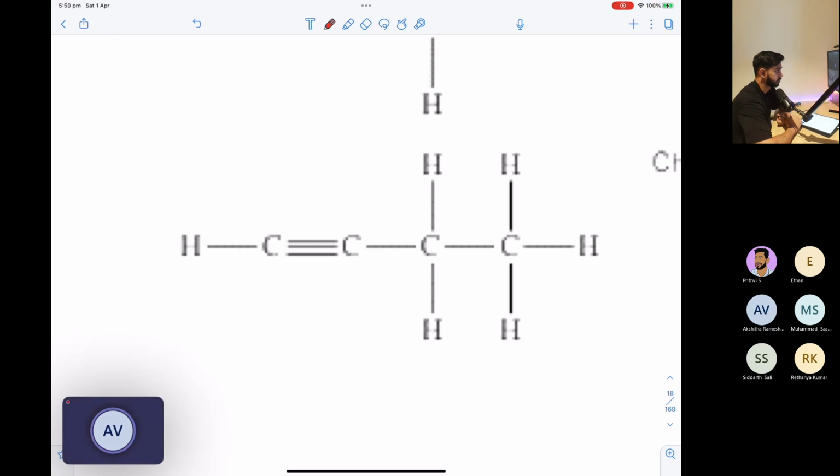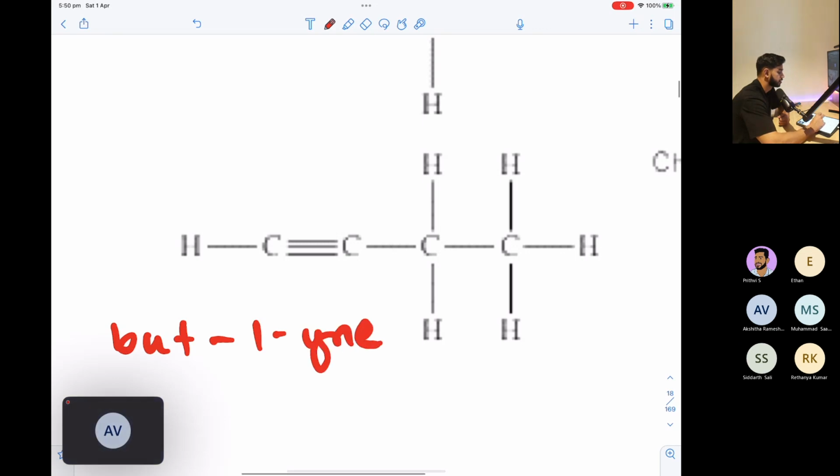Butane. Very good. Ask yourself, do I need to state the triple bond position? That's the final question. To answer that question, what do we do, Akshita? Flip it. You don't even have to flip it. You can literally just move it one position and see, does it change the name? Yes. Good. So can you revise your naming? What do you call this? But-1-yne. Good. Right.